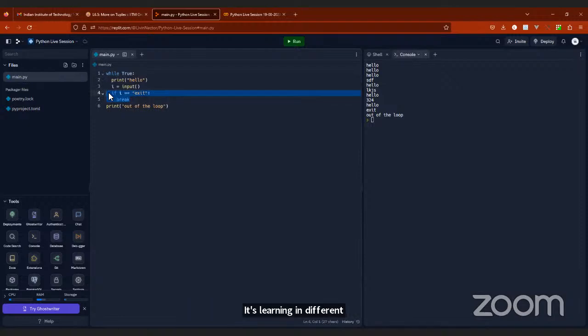So it's like in C, you have this do while loop. You don't want to check the condition in the beginning. You just write while true. So this could be an analogous form of the do while loop that you use in C language. In while, we always check the condition in the beginning.